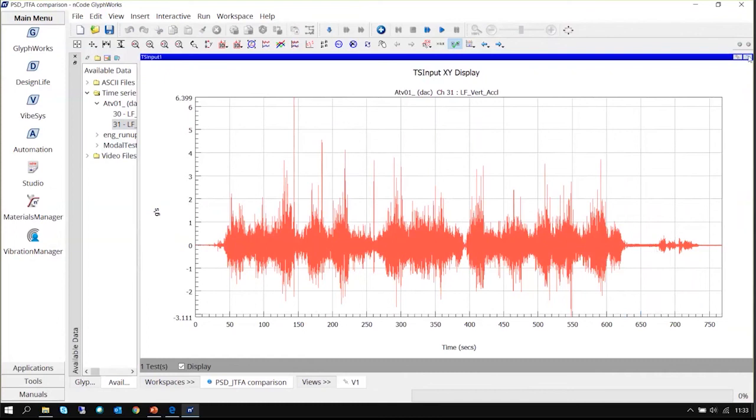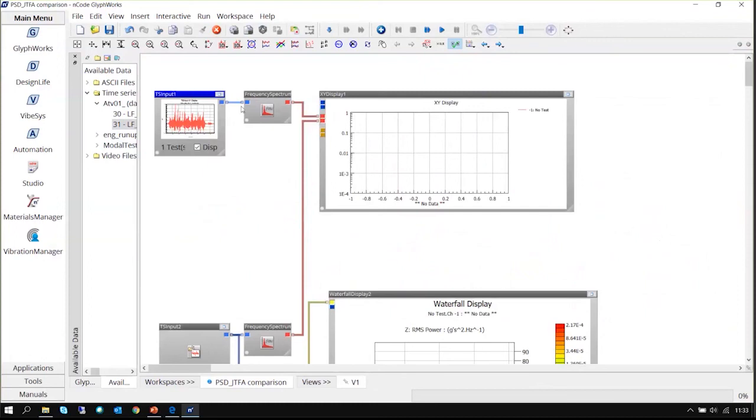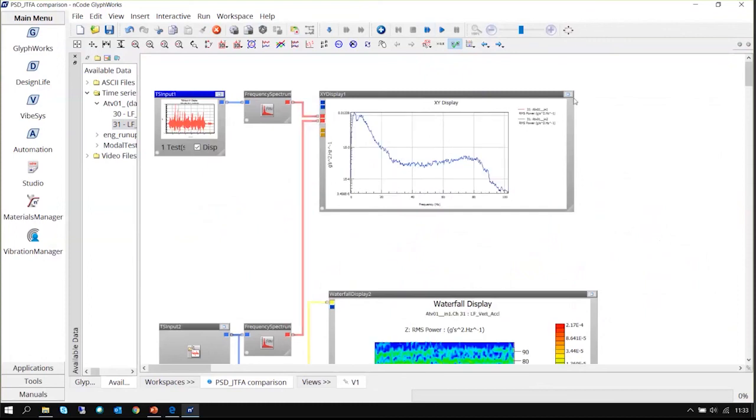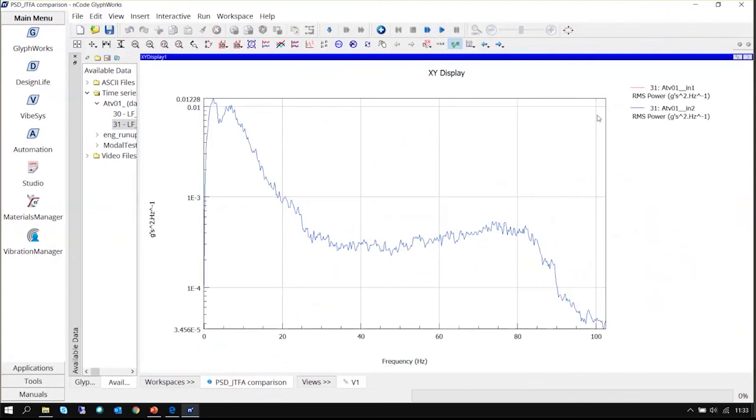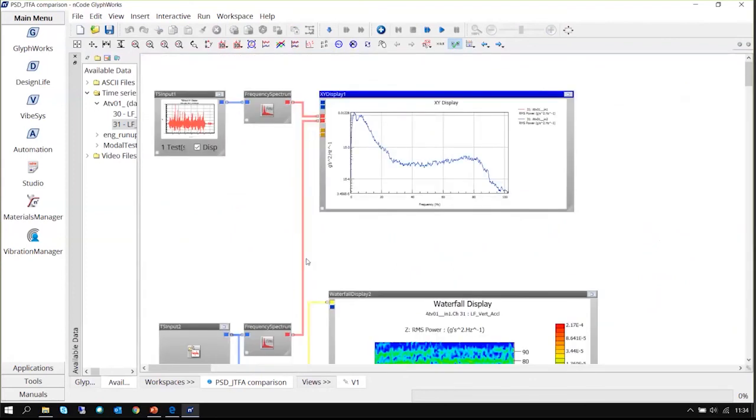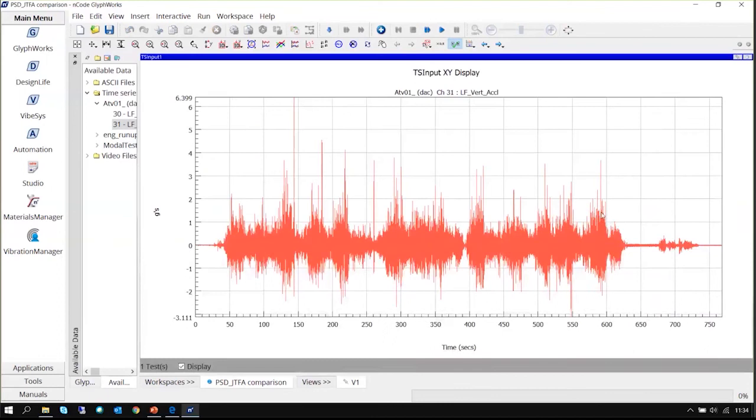If you try to convert that into the frequency domain, just pull this frequency spectrum and run this. Now you can see over here the spectrum PSD, and you cannot see much from here.